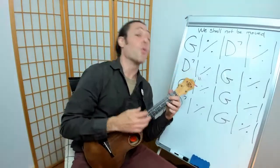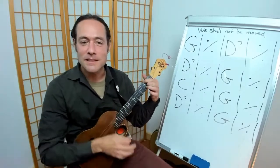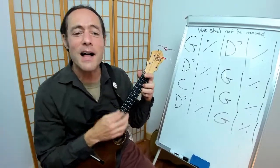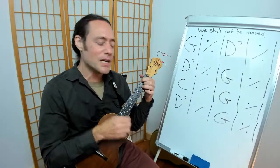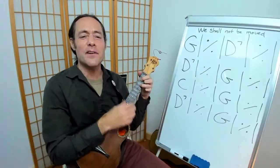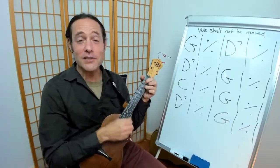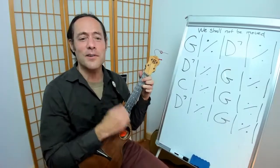Sing it with me. Here's the top. We shall, oh, we shall not be moved. We shall not be moved, just like a tree planted by the water. We shall not be moved when we play together. When we play together, we shall not be moved. When we play together, we shall not be moved, just like a tree planted by the water.